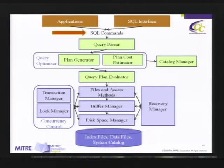In terms of related work, most of the focus so far has been on the layer of SQL commands. The database activity monitoring vendors that are out there really tend to focus on looking at SQL commands. Some work that came out of CERIAS also looked at SQL commands. I'd say about half of the academic work focuses on the SQL commands. It's attractive because it sits entirely outside the database. It's really easy to get your hooks into. But I'm going to argue that we can get more information from deeper levels of the database system.